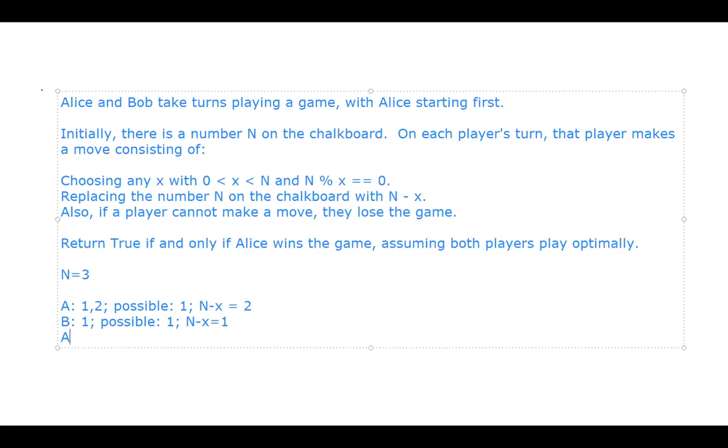For Alice, at this point, there are no options, because you have to pick a number between 0 and 1, excluding the boundaries. So Alice loses, and the answer would be false. So this is how the problem goes.